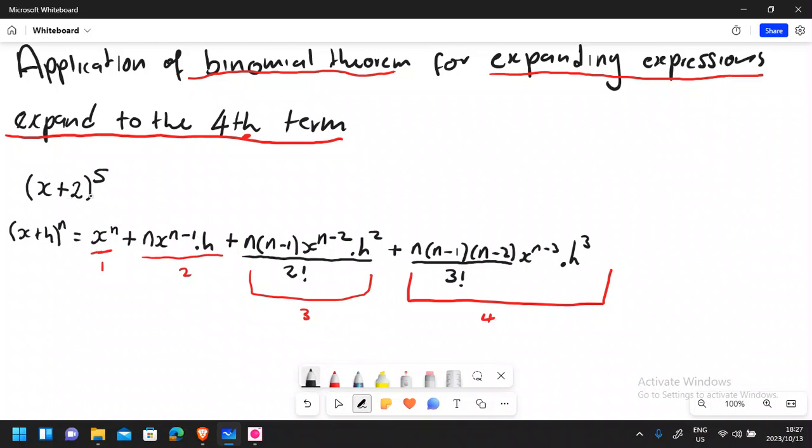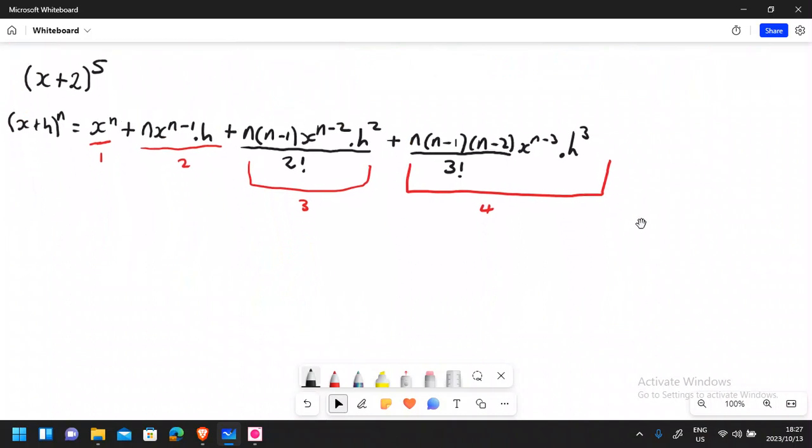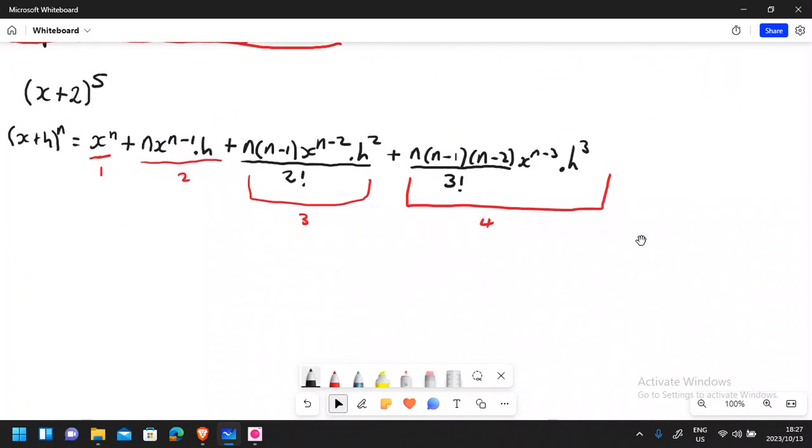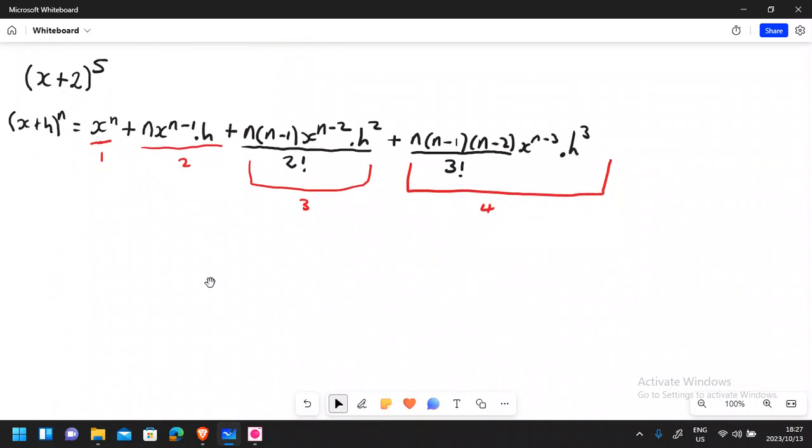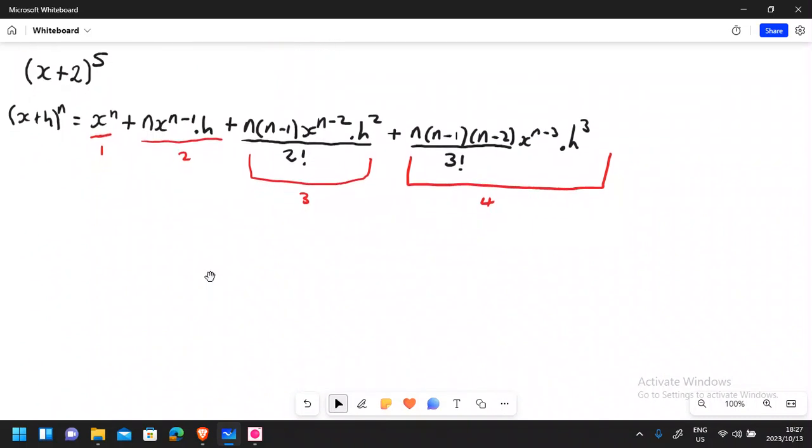Now as you can see, 5 is n, and in this case h is 2. Do not forget those, guys, because it's easy to make a mistake there. So let's expand, guys. Let's create more space for us, so that you can have something to work with. There we go. This is our space. Okay, so if you continue, let me just start right here.